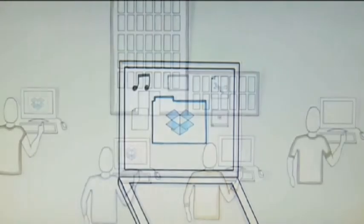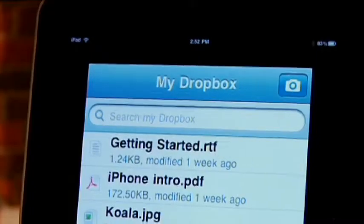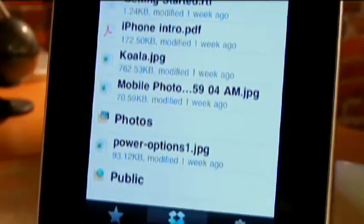You can also do automatic backups of important files so you can access those from different devices. And what I like as well is the file sharing capability. If you want to share a large file with someone, you can't always email these things because they clog up email inboxes. You can actually drop it into your public folder and send out a link so they can download it very simply.